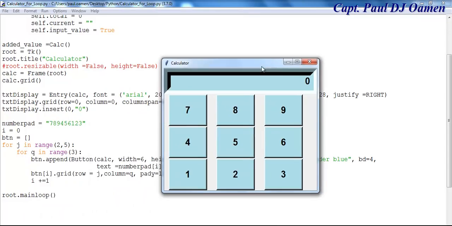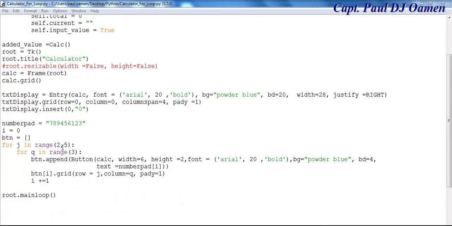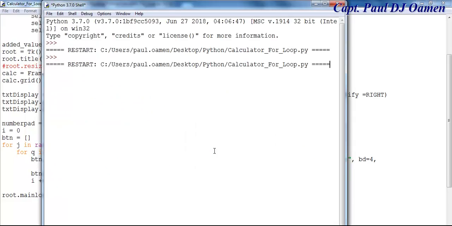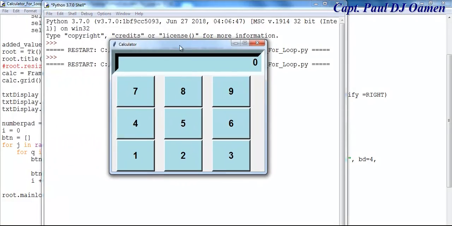I can always start it as 1 to 4. If I run it, the same thing will happen. But the problem I'm going to have is that I want some other operators up here on top of the number part, so that's going to be an issue.